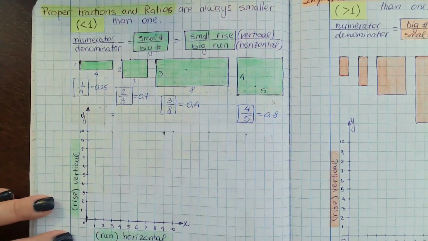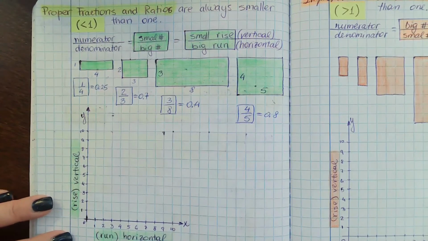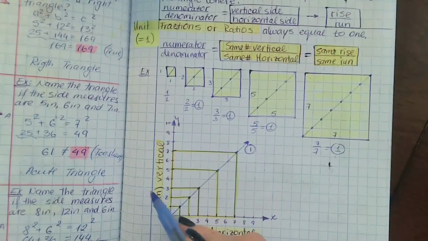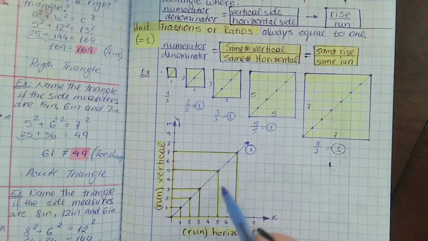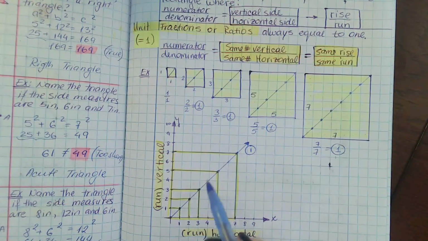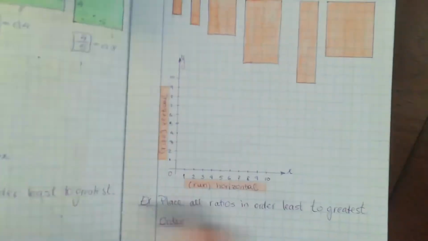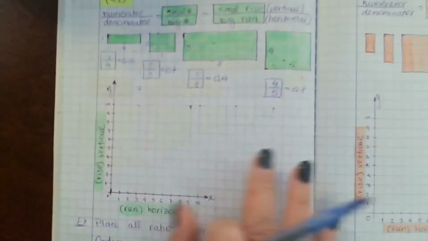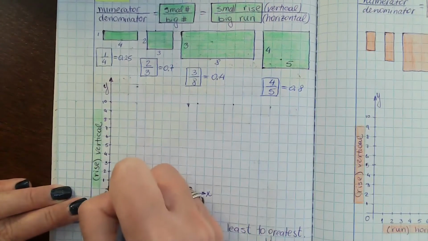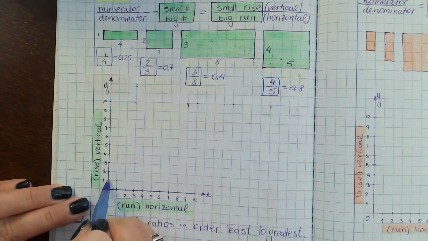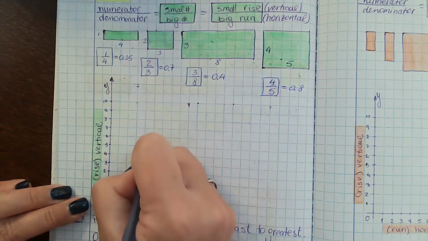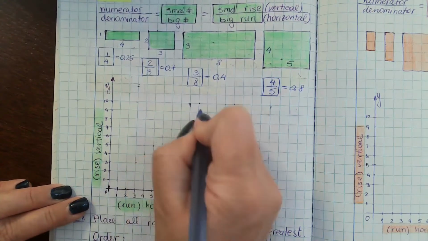Let's put these rectangles on the coordinate plane and we'll see that. Check this out. All those rectangles are going to be less than 1. So they have to be lines that, after we connect the diagonal, are lower than this 1. So what I'm going to do first, I'm going to use from the origin the diagonal that equals 1. So that means 1 across, 1 over 1, making little steps or going across diagonally 1 by 1.